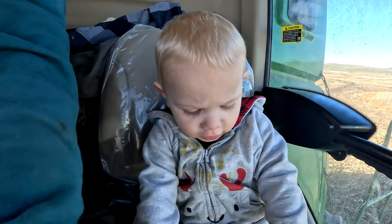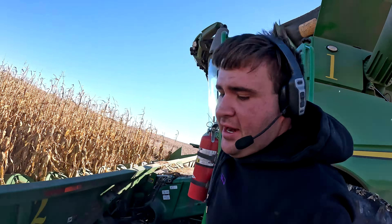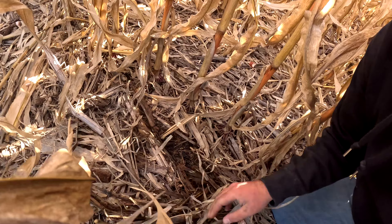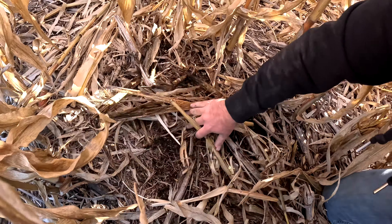We got the boss man with us. So this field here is some corn on corn ground and I just want to get out and look at it a little bit. We did corn on corn here — it's just a little 20 acre field because of the way we had the rotation this year. We wanted all corn in this chunk of land and all beans in this area, to help keep the flow of harvest and spring's work. I do like corn on corn because it helps build up the organic matter. Here's all the old corn from last year — we just no-tilled into it. It's some happy looking soil. There's a lot of disadvantages of corn on corn but that's one advantage. And that's pretty good corn out here.